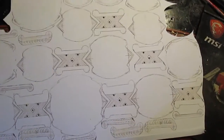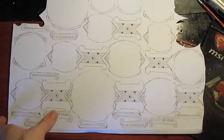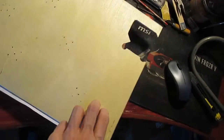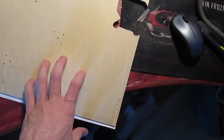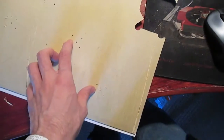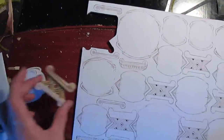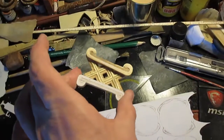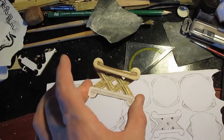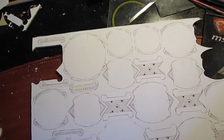So, whoop! That's what that worked out as. I pasted that onto a bit of treplex. Varnished the back a little bit to prevent it from splintering, because this stuff, the outer layer, wants to splinter off rather easily. So yeah, cut out a few bits already, which resulted in this little thing. Experimented a little bit with the painting, a bit of gold, and yeah, looks rather promising. So now I'm gonna cut out the rest.